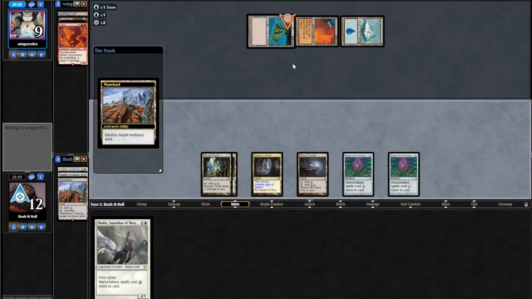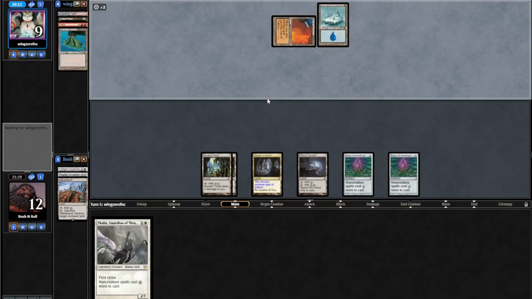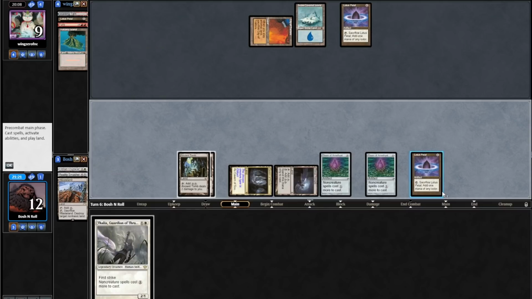They could Brainstorm here. Okay, ended up just floating mana, not using it. Costs all of the mana they have to cast Ponder. 2 mana for Lotus Petals, pretty good. I will do the same thing. 2 mana for Lotus Petal. And then I'll cast Thalia off of it.